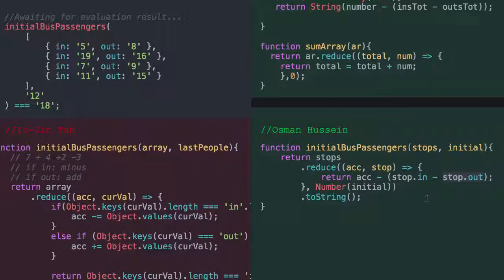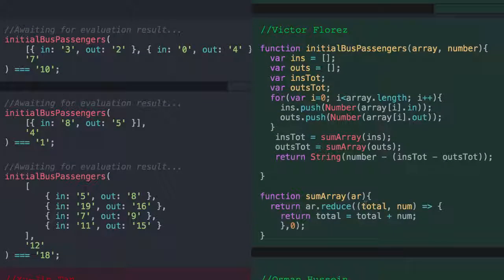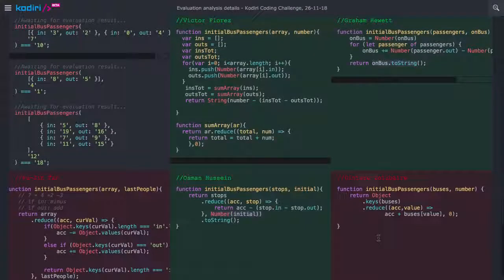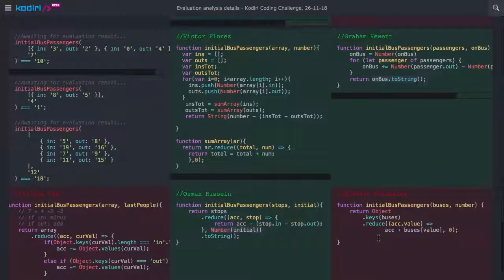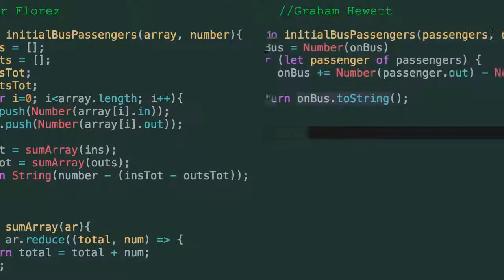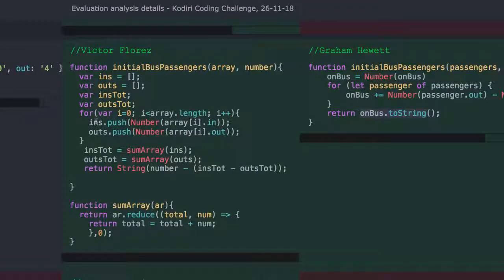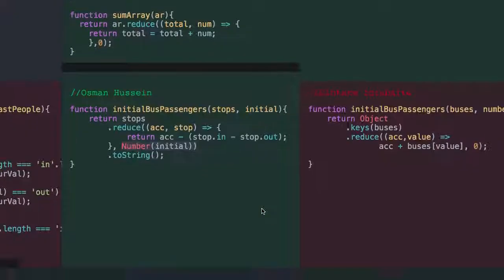So it's better to convert to numbers first, right? Because at least you're proving your intentions. Because the thing is, this is wrong. If he accepts playing with strings, why is he converting the accumulator, the default value, to a number, right? If you use strings, leave everything as a string. Because of that, I personally think it's better, if you want to play with numbers, to just convert everything to a number. So for example, Gray was consistent, number, number, number everywhere. Victor was also consistent, number, number, number, right?